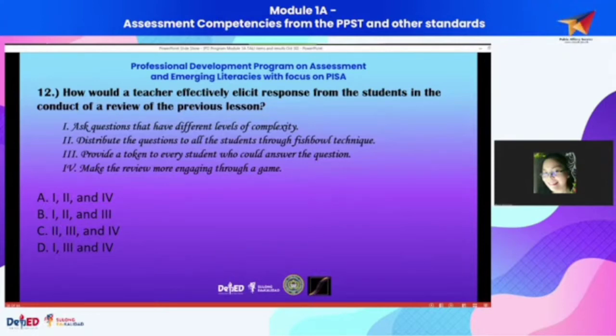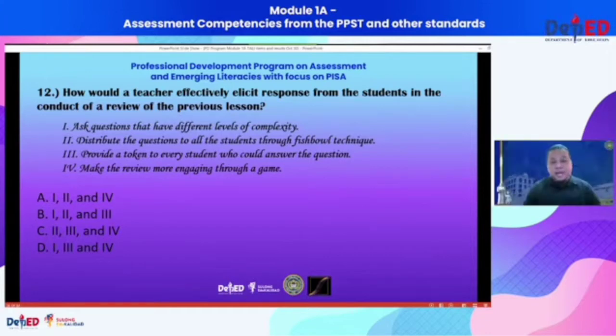Okay, thank you, ma'am. So it's like the previous item earlier, wherein there are 4 processes. In this case, these are also processes or strategies, and we just need to look at which one of these 4 is the least effective as a strategy to be done by teachers.